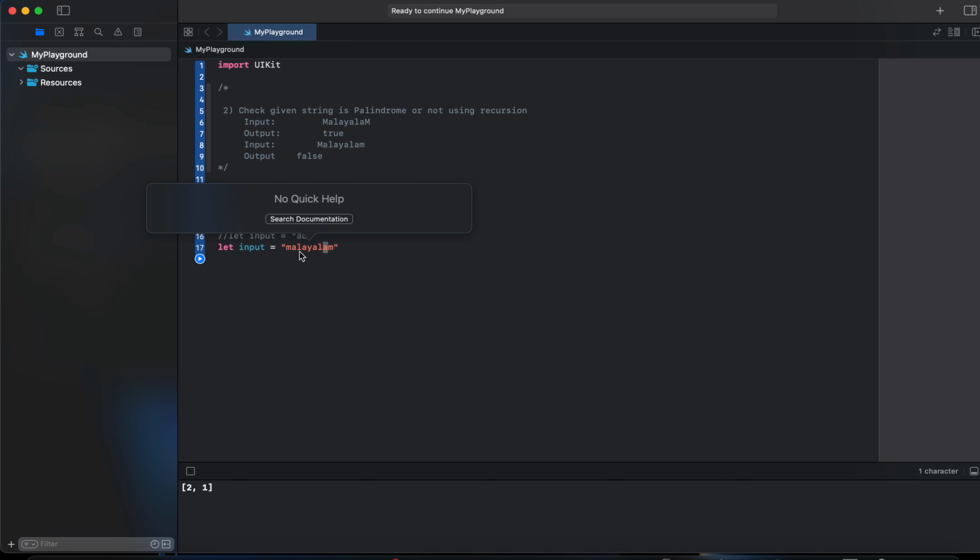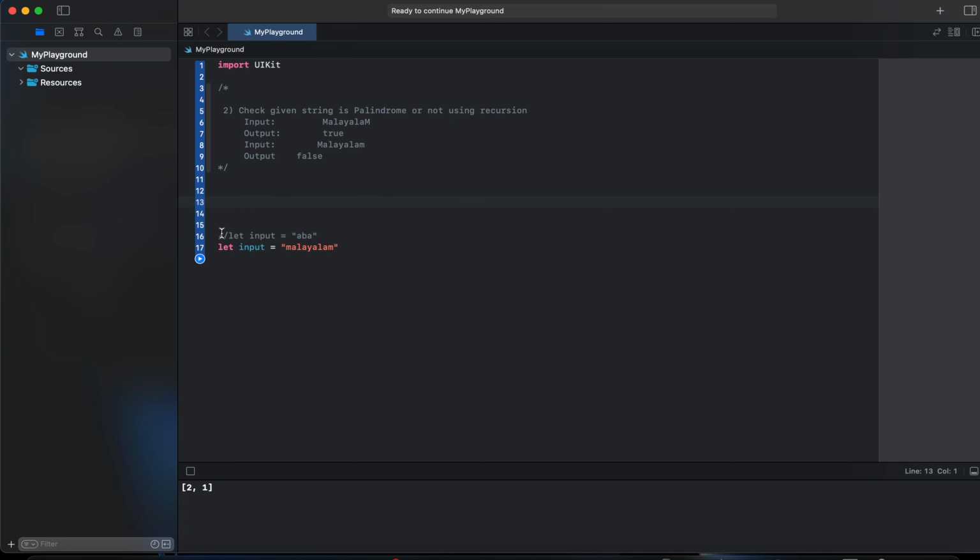Then continue with the third character and the third last character, and continue this until the left marker is greater than or equal to the right marker. So the terminating condition for the recursion will be that the left marker is greater than or equal to the right marker.